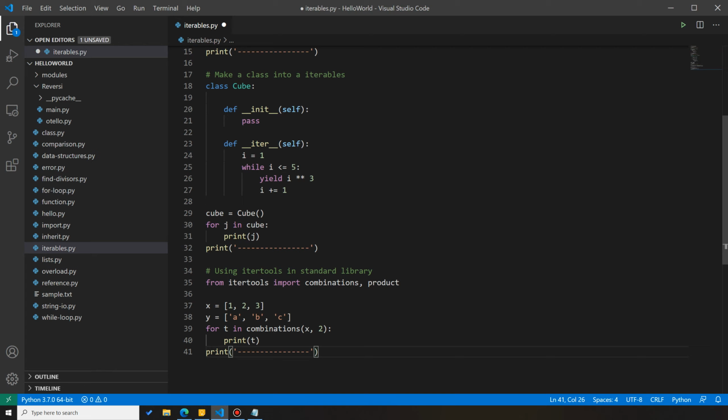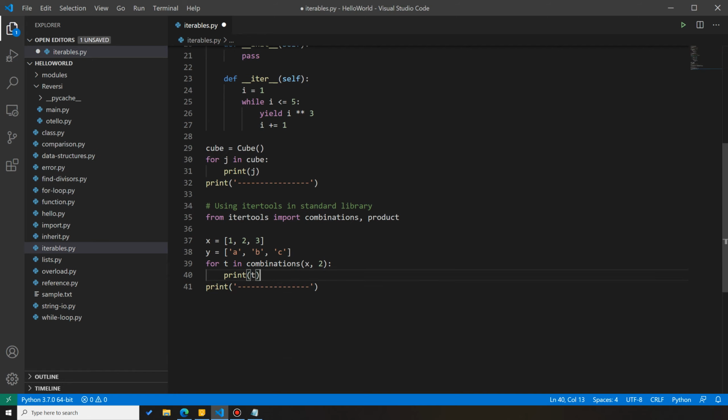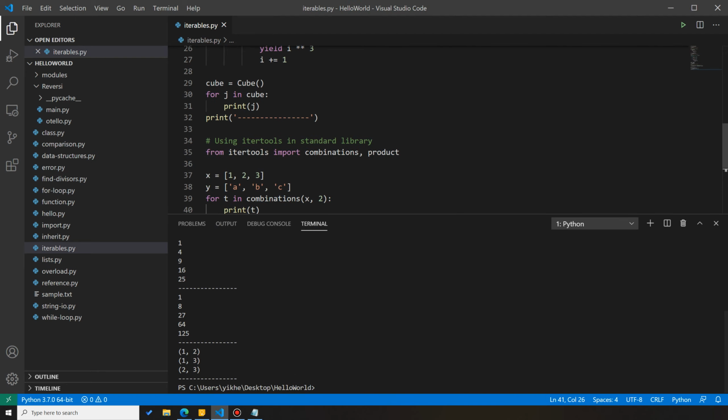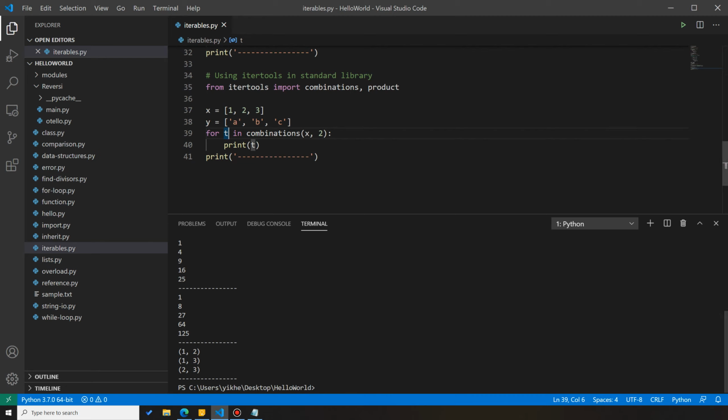It's a bit like the nCr stuff if you have studied in high school. So it will iterate all possible combinations which contain two elements within the list x. We can expect there to be three combinations because 3C2 is 3. Let's have a look. As you can see, it returns a tuple while iterating. And then (1, 2), (1, 3), (2, 3) are the only three combinations you can build on top of the list x.